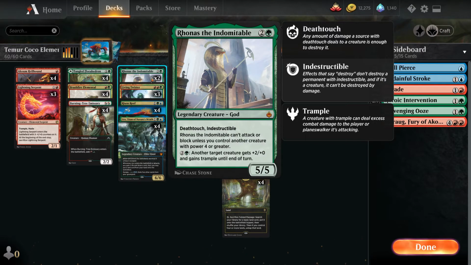Next up, we've got Rhonas here. Rhonas, notably, not an elemental. However, Rhonas very easily is able to attack and block because with landfall triggers, having a creature with power 4 or greater is a pretty common occurrence, even though the stat line for all of our creatures naturally say 1 and 0.